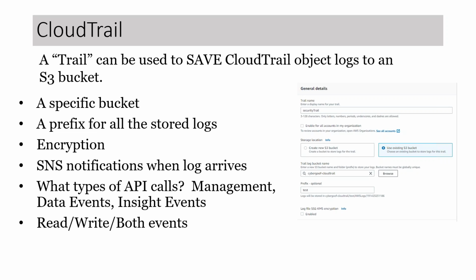And then there's something called Insight Events. Amazon has CloudTrail Insights that will try to monitor some of this CloudTrail activity and tell you if it sees something that looks odd. I haven't used it too much, to be honest with you. I find that most of the time people already know what they want to look for, so they'll write the code to do it. But there are these other events. Okay, so that is CloudTrail.